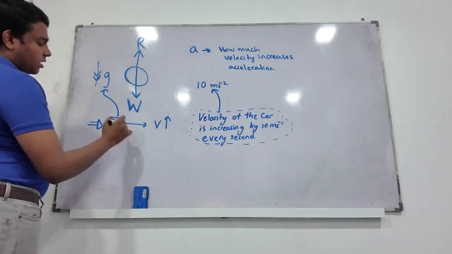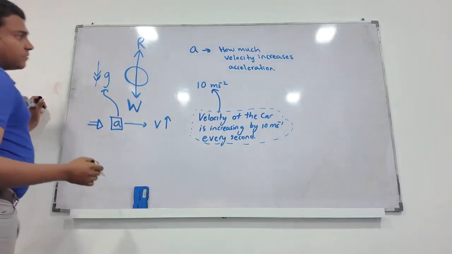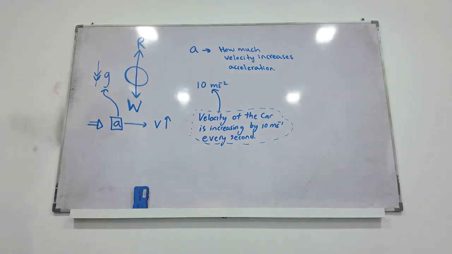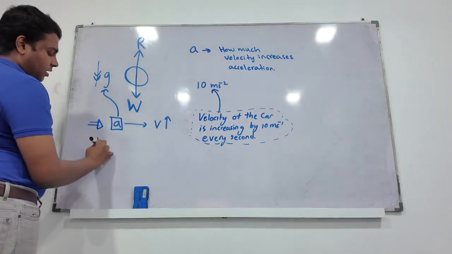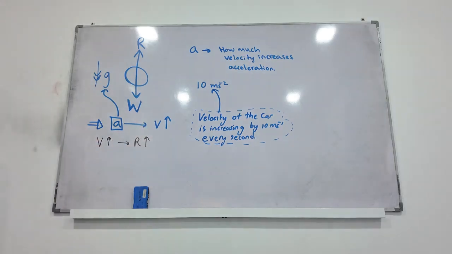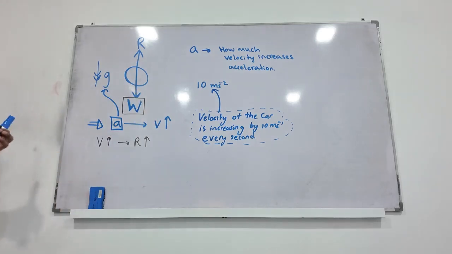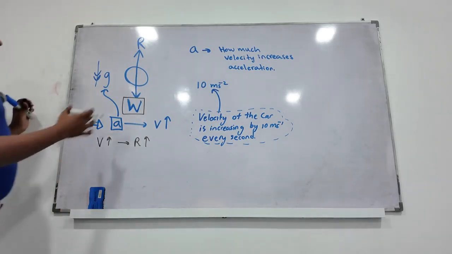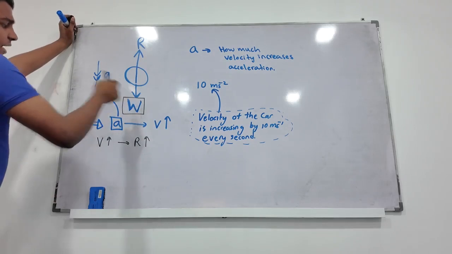Anyway, here acceleration is occurring, so velocity is increasing in this manner. That means the velocity of a falling object is increasing by 9.81 meters per second every second. Then you have to understand this principle: when velocity increases, air resistance increases. Air resistance here means all the resistive forces acting. However, weight is kept constant. Weight is the force acting on this mass, a sphere of constant mass, so weight remains constant.